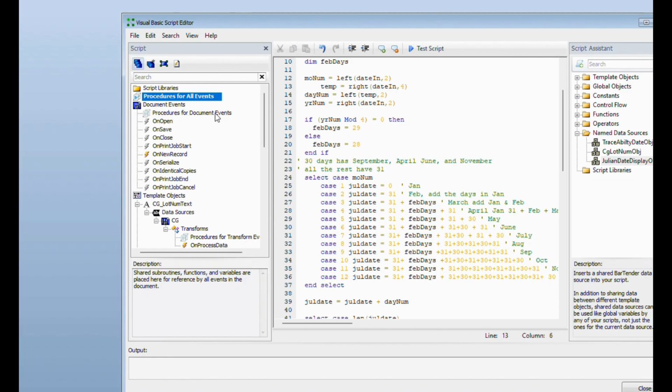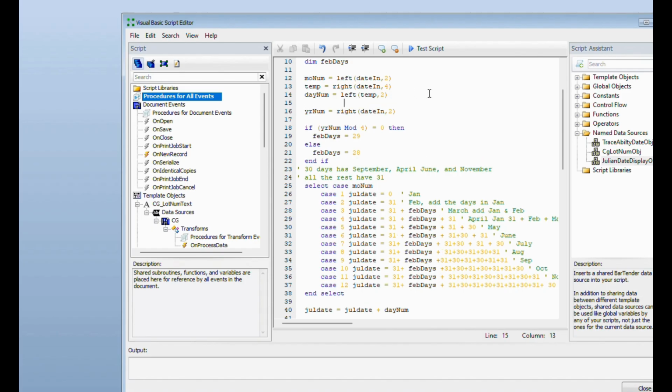So I have effectively lopped off or extracted the day number, and the year is the 2 digits on the right. So if the incoming date is 02/10/25, these last 2 digits are 25. So if I take the right 2 digits from the date in, I will get year number equals 25.